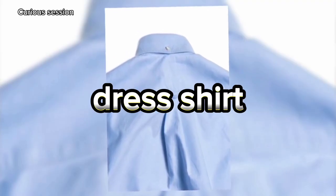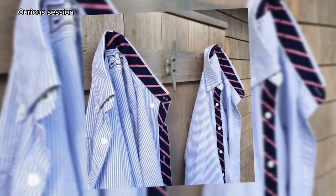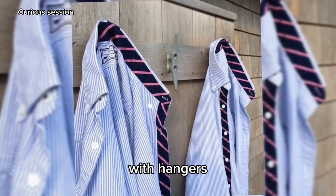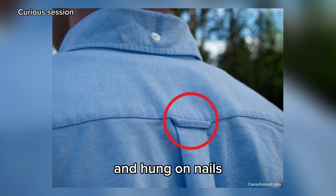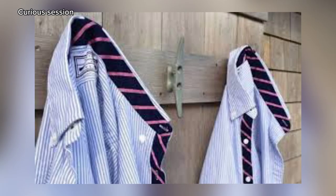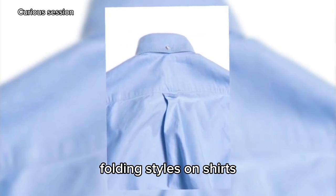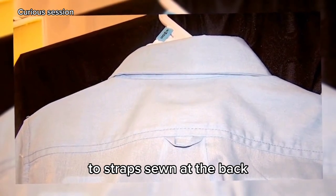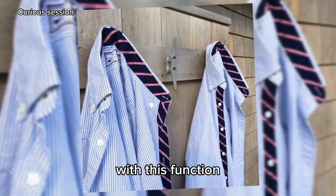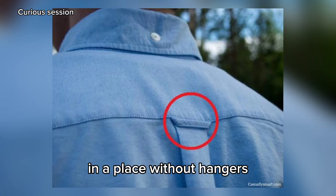Number 8: Fold Behind a Dress Shirt. Its utility was significant many years ago — with the absence of modern wardrobes with hangers, clothes were folded in drawers and hung on nails on the wall to avoid wrinkles. Over time, this utility has diminished, yet shirts still come with the fold. Also known as a locker loop, these folds are still maintained by major men's clothing brands. There are various folding styles, ranging from buttons that hold the collar to straps sewn at the back shoulder seams. With this function, the folds can currently serve in situations where you need to keep your clothes wrinkle-free in a place without hangers.